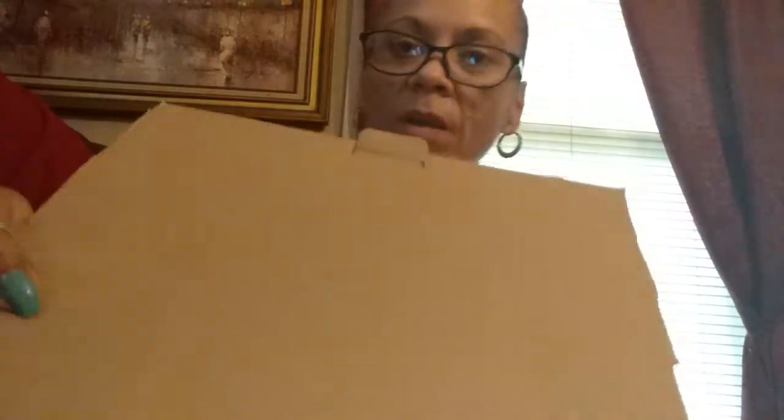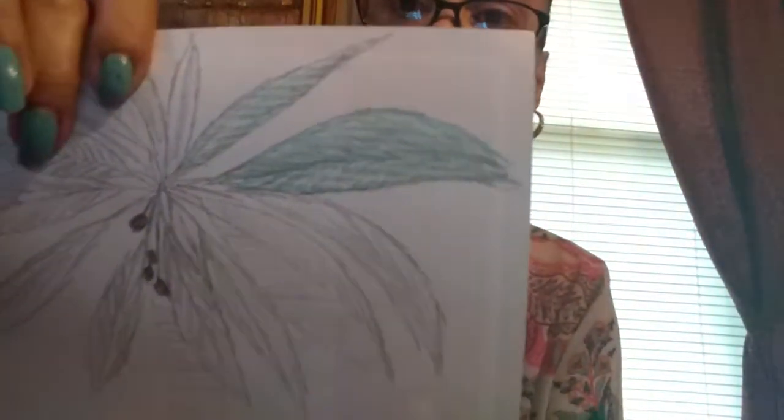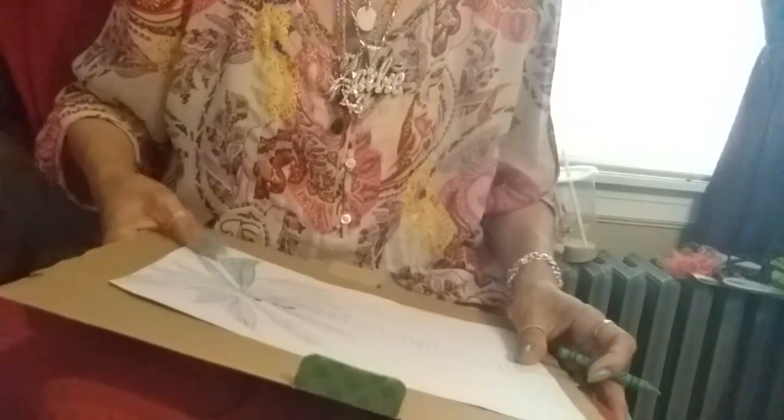I want you to see how I'm getting the ridges to give the leaf some definition. I'm using a cardboard — you know how double cardboard has those little lines? I'm using that to give the leaf definition. I'm using a crayon. Let me tilt you guys down so you can see. I hope everybody's doing well.